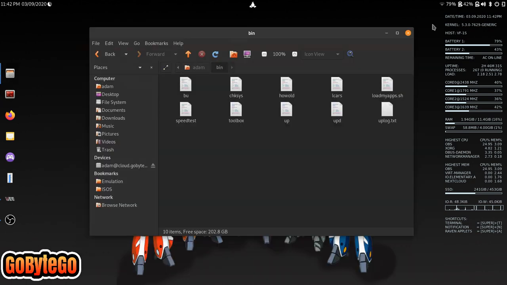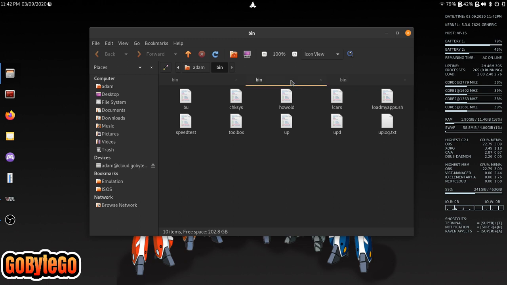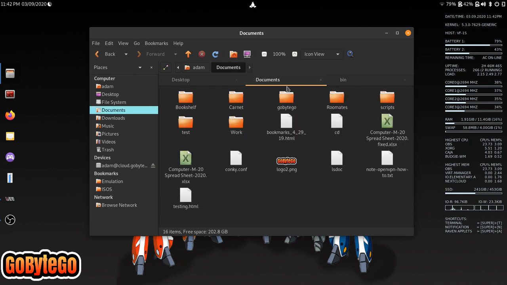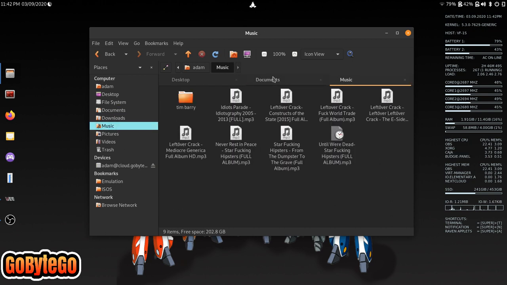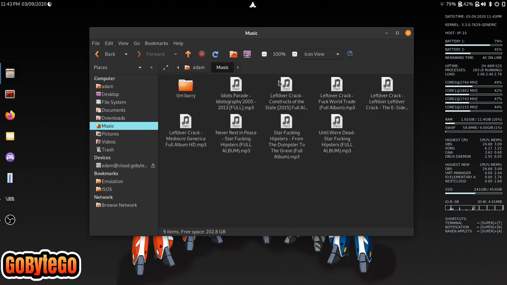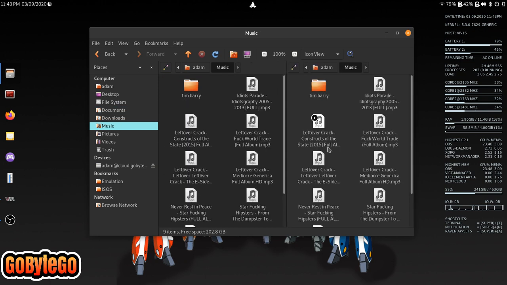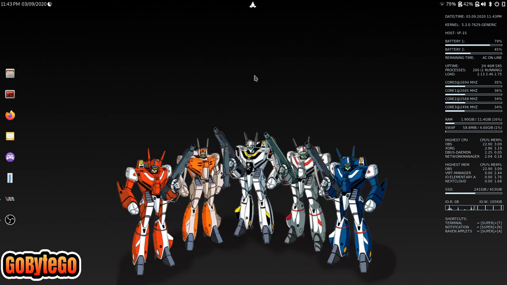As for the other functionality and the way it works and looks, if I press Ctrl T, I can open up tabs here and switch between tabs. So if I have my desktop on one tab, documents on another, and music on another, I can just switch tabs. It does tabbing. It does that side-by-side pane with F3. It's more than what I need. I could get past the right click to go to terminal. No big deal. What else can I show? That's pretty much the whole shebang there.